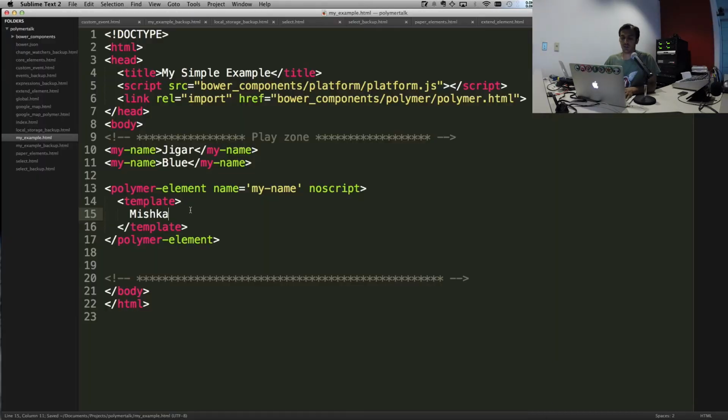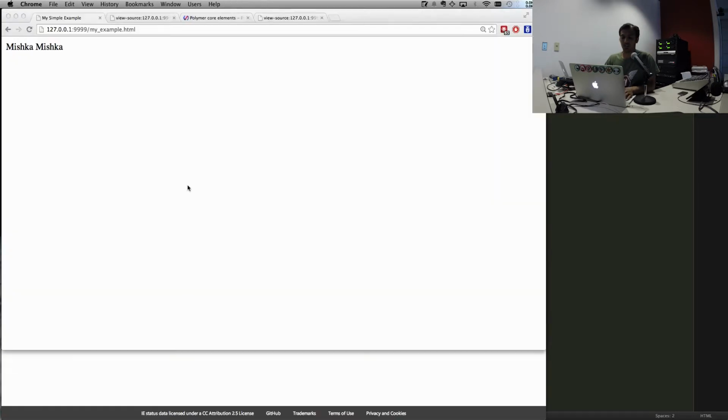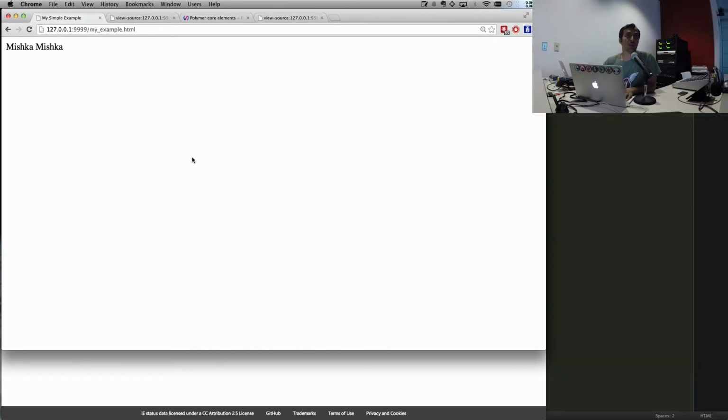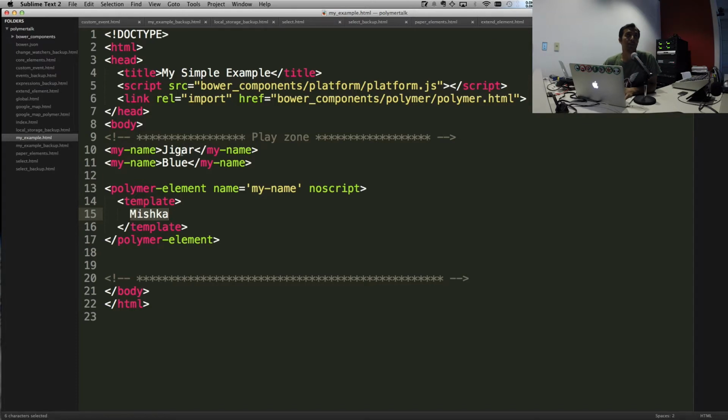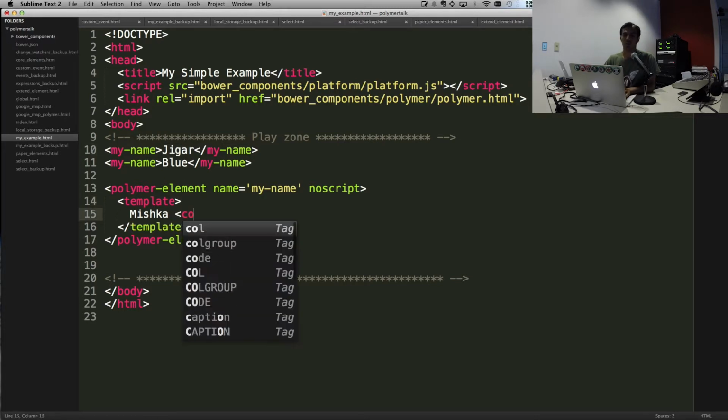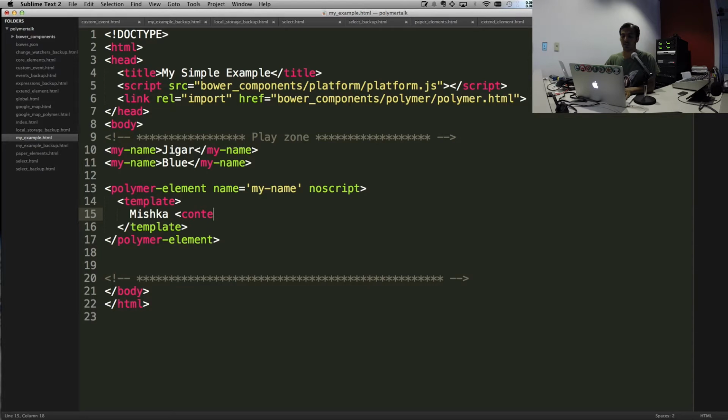If you refresh the page, still nothing happens. What happened here is it ignores everything that you put within those tags and replaces everything within that tag with this HTML, right? If you want this to be included as part of this template, you need to have, I think, content is the one.